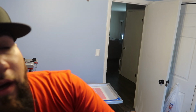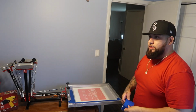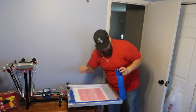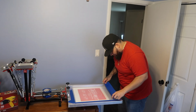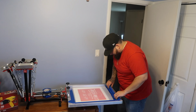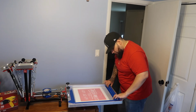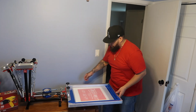All right, so I'm just taping it off. I was getting a feel for it before I started recording, but I kind of suck at it, so I'm just gonna keep going. I don't know how much tape I should use, if I'm overdoing it. I know this kit that I bought came with some tape, but I'm probably gonna have to order a bunch of tape, I guess. Just as long as there's no open spots for the paint to seep through, it should be okay.